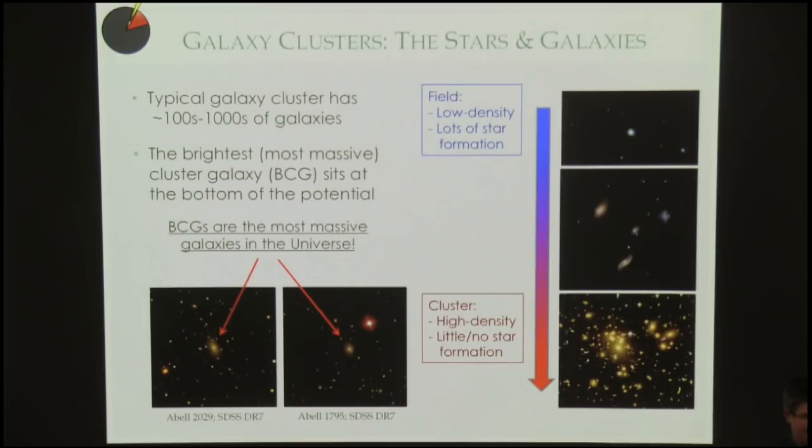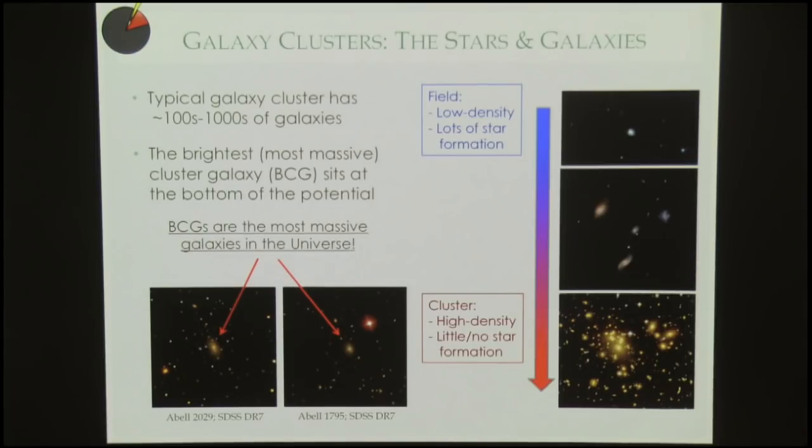What is important is that at the center of the cluster, there's this one very important galaxy, which we traditionally call the brightest cluster galaxy, or the BCG, which is not a great name. I prefer to call it the central cluster galaxy, because what's important about this galaxy is that it sits at the bottom of the gravitational potential, and as a result, it experiences a different life cycle than a galaxy that does not sit at the bottom of a giant gravitational funnel, right? So it has a preferred position in the universe, and as a result, it has a different evolutionary path than most galaxies do. I'm going to come back later to brightest cluster galaxies.